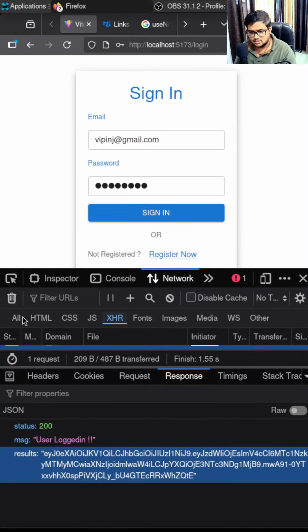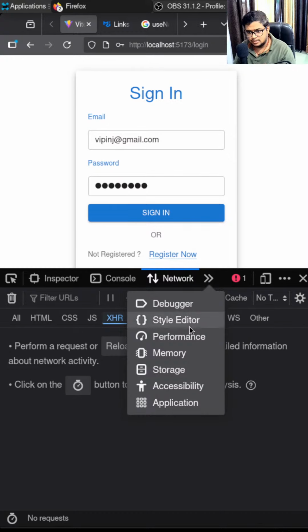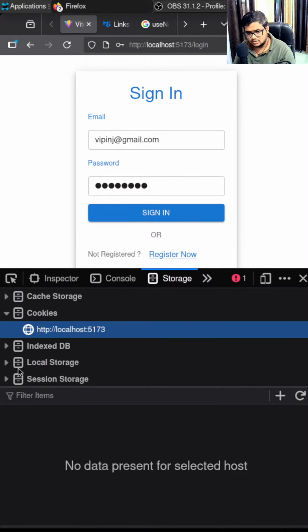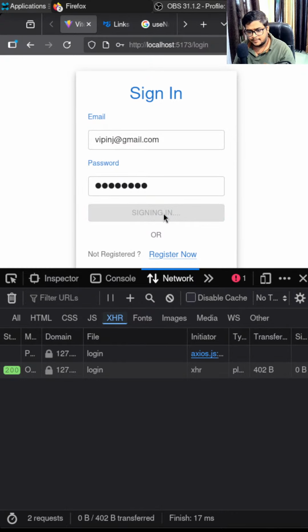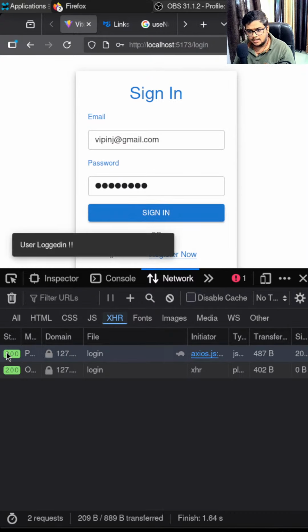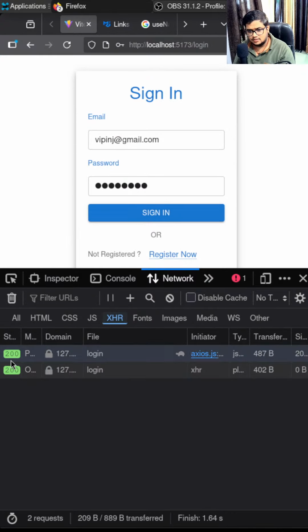Let's test this thing. It should be down here on the storage, cookies over here. All right, should I log in? Let's check the network tab. Okay, I got a user logged in. It's a success.